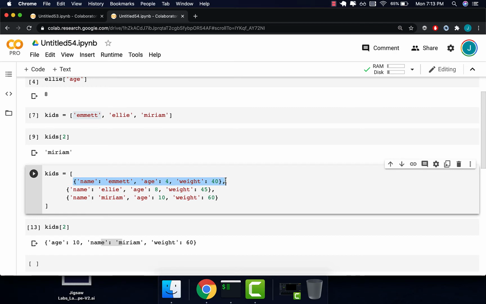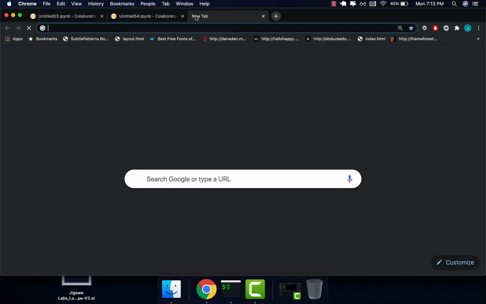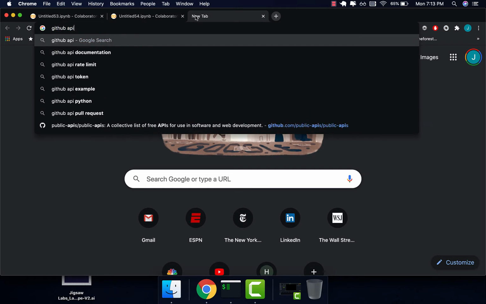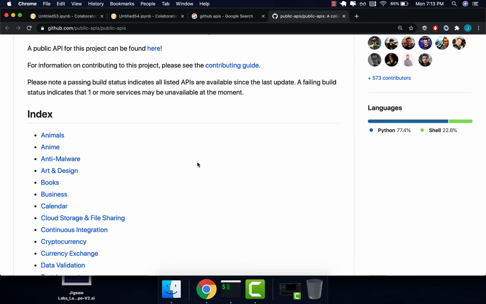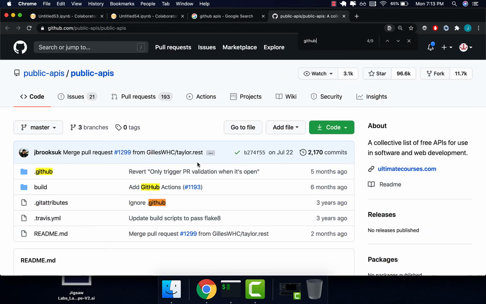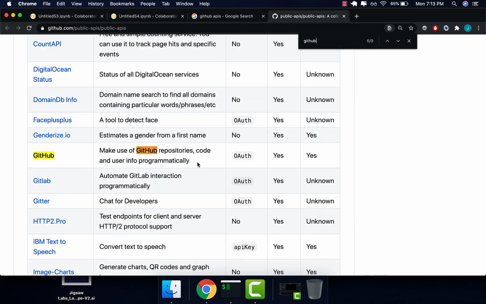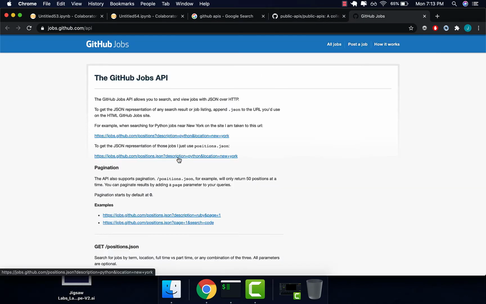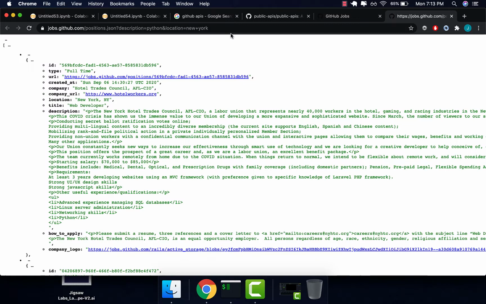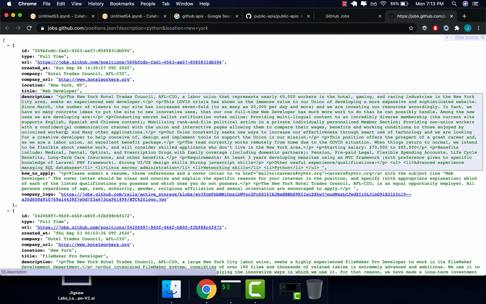Oh. So how come your square bracket? Oh, that's the end of the square bracket. Yep. So this is really important because this is how we understand APIs. When you get information from a computer, from like GitHub, for example, there we go. GitHub will make accessible all of the different kinds of jobs that are available. So these are all the jobs in New York for Python, which is what we're learning.